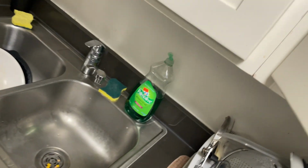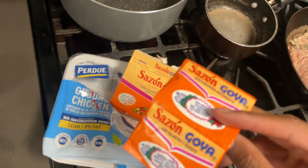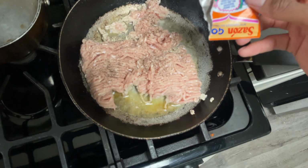We ain't done yet. Hold on, let me turn off this corn pot real quick. I'm going to add the sazon. Gotta have the sazon. All my Spanish people know about this. Let me get it open real quick. Shake it up a little bit. Open that up. There you go, sprinkle that all around.